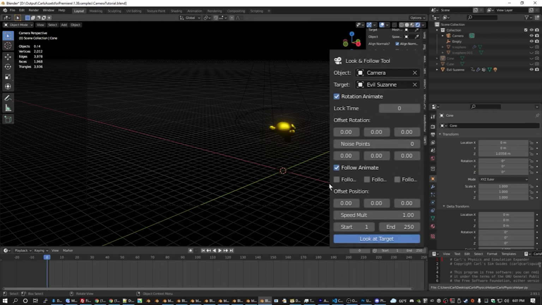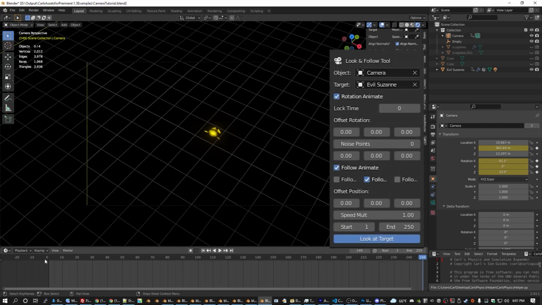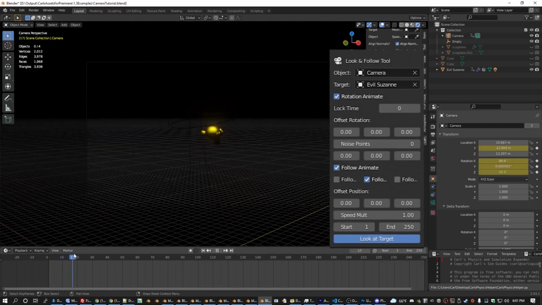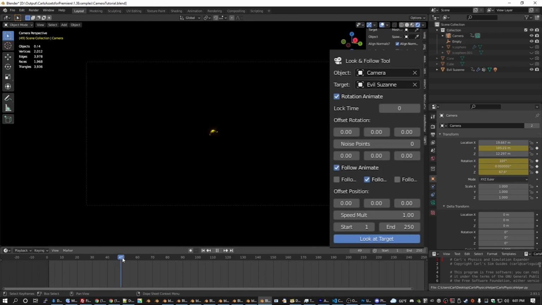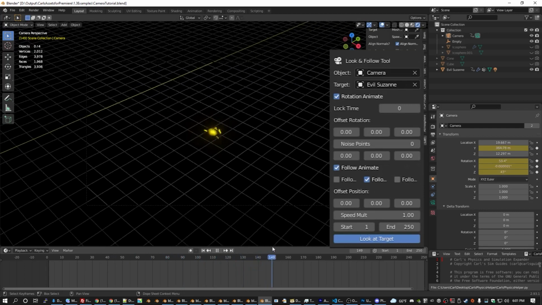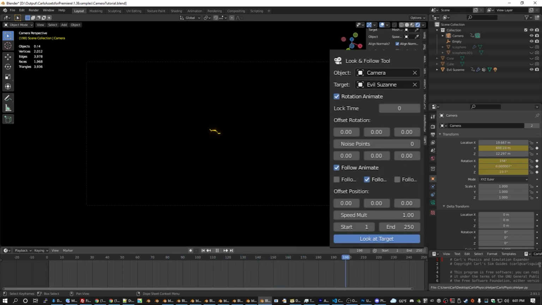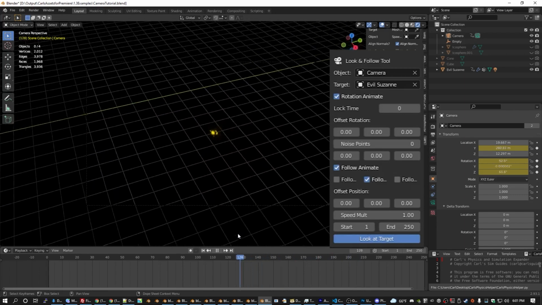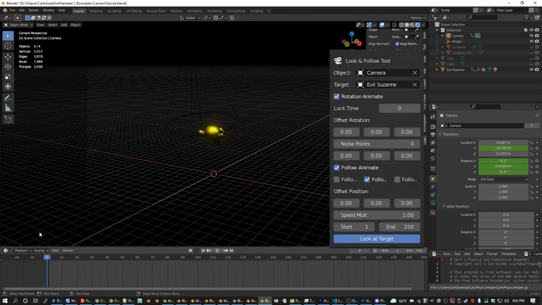But more importantly, we can also follow it, and that is where the fun begins. You can choose to follow on any axis you desire. So let's follow only on the Y, and give it another go. This time, it is going to keyframe the location for the camera. So it is following on the Y, but it's not going up and down as Suzanne does, and Suzanne is allowed to get far, and Suzanne can come close. So you can see that we kind of stay in that one lane on the Y.